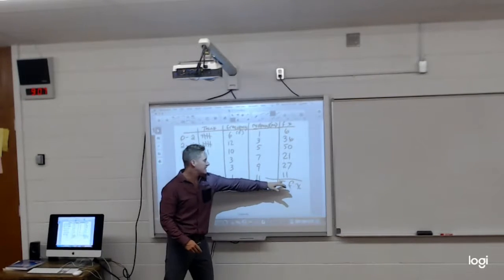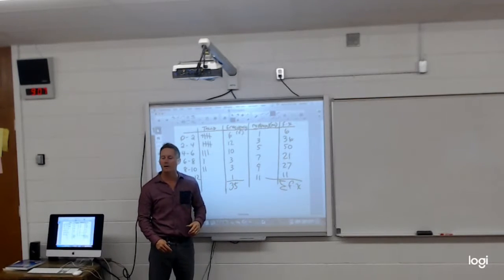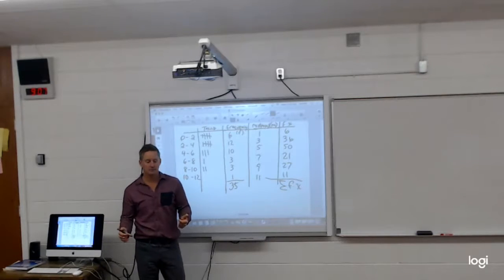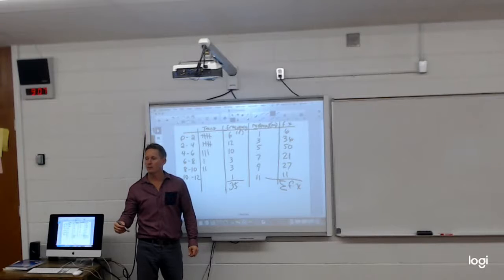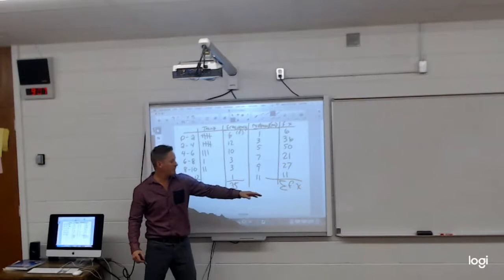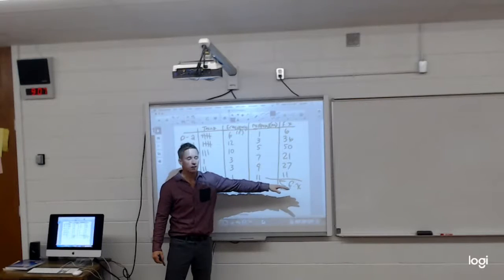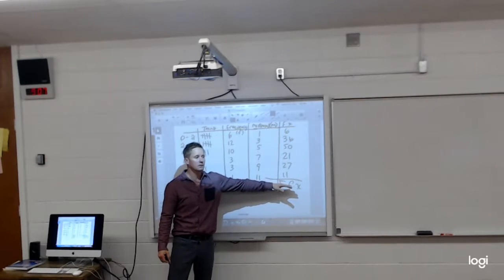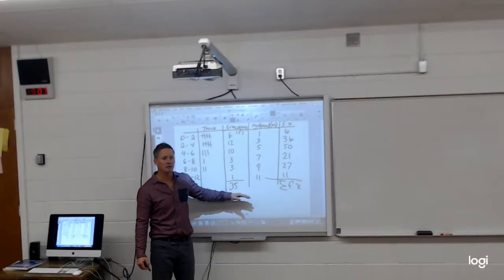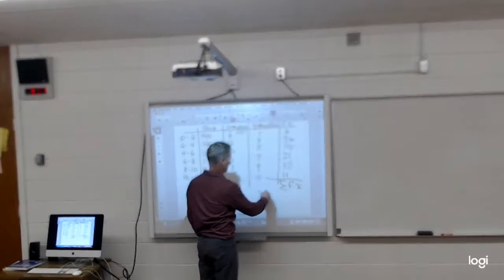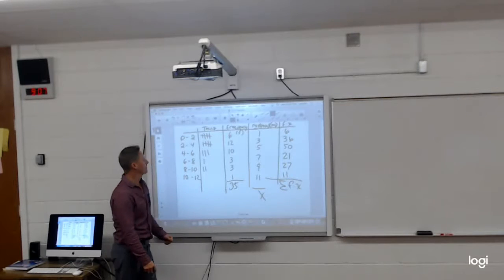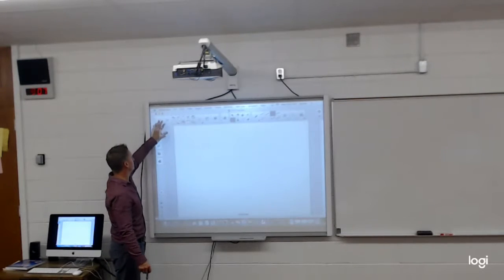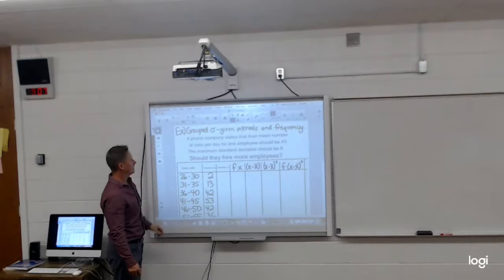When I take this divided by this, what am I actually getting? Standard deviation? No, not yet. I've already got my midpoints. If I take my total, divide by my total number, what do I end up with? My average. Okay? All right. Keep that. Come back.